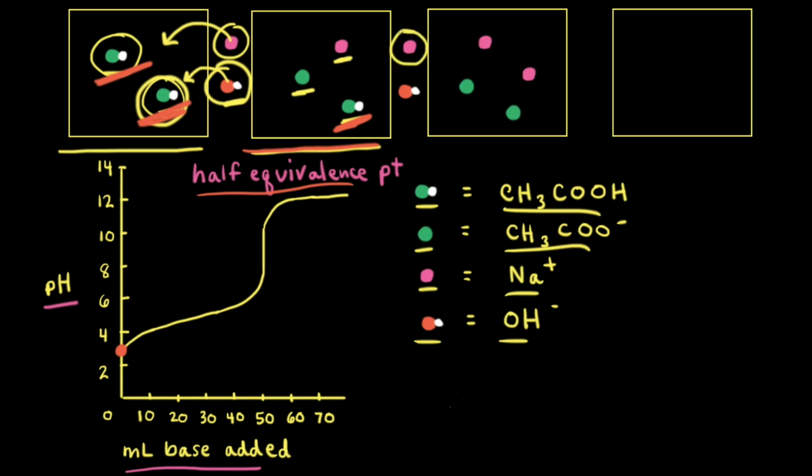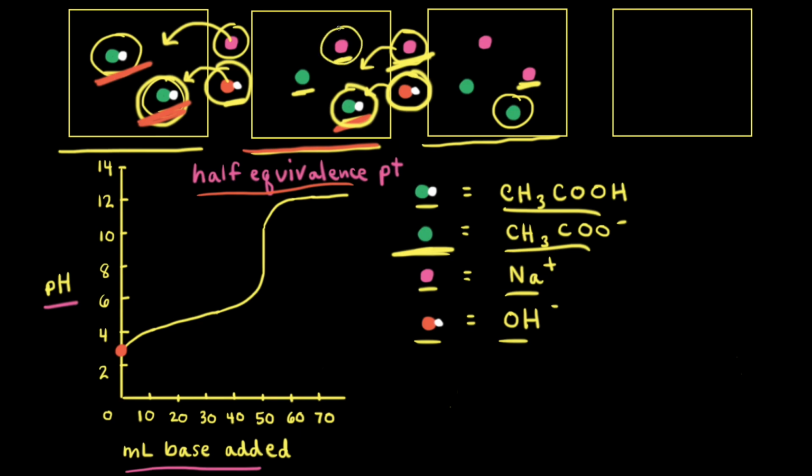Next, let's add enough sodium hydroxide to neutralize the other half of acid that was initially present in solution. The acetic acid particle reacts with the hydroxide anion to form water and the acetate anion. Since water is left out of our particulate diagram, we don't see water in this third particulate diagram. However, we do see the acetate anion that was formed. We also see the sodium cation that was added, and at the half equivalence point, we already had a sodium cation and an acetate anion, and so we can see those in our third particulate diagram as well.